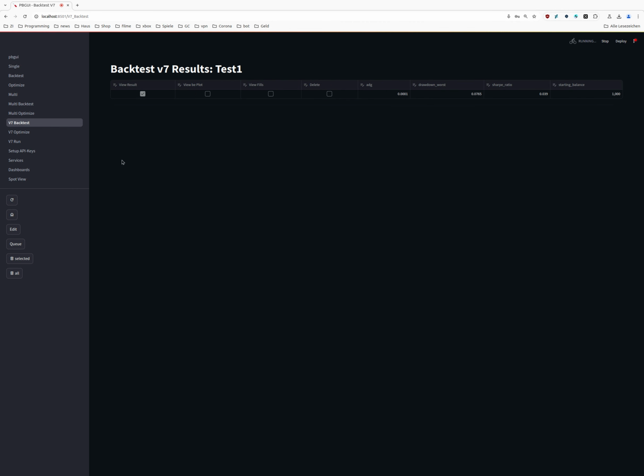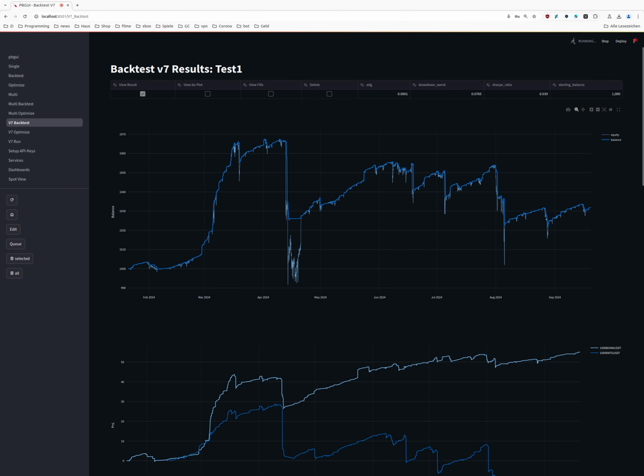Yes, the problem is the older ones don't have the CSV file for plotting this equity here. So the one that was not working before was generated with the older PassivBot version. So just use the latest version 7 and then you don't have this error.